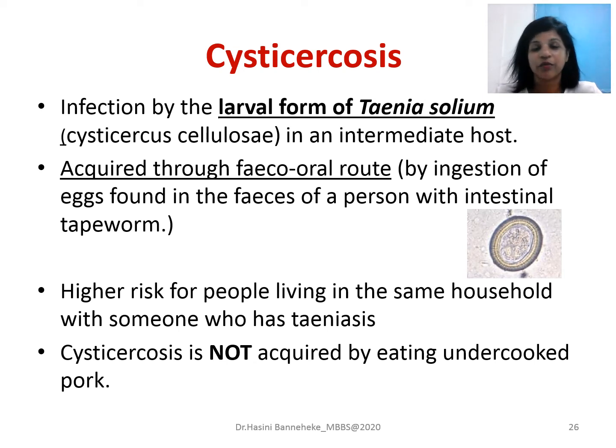One thing you have to remember is you should not get mixed up with taeniasis. Cysticercosis is not acquired by eating undercooked pork, because when you eat the undercooked pork, which has the cyst with the larvae, that larva of course grows into an adult inside the human body and causes taeniasis. It does not cause cysticercosis. To get cysticercosis in our body, the larval cyst has to be formed. For that you need to ingest the egg.